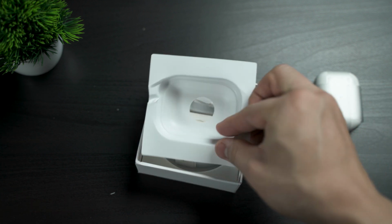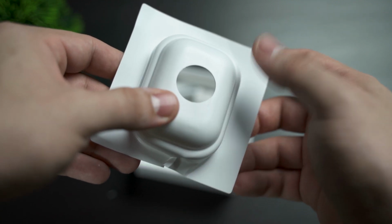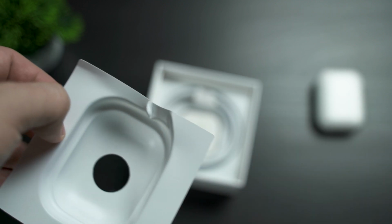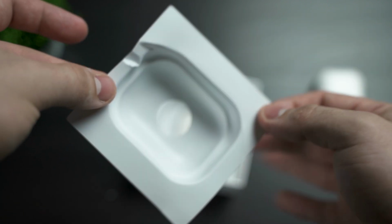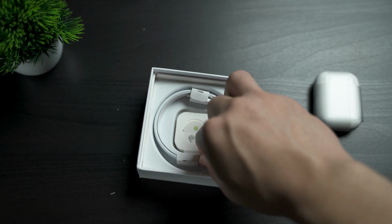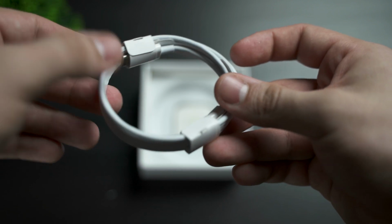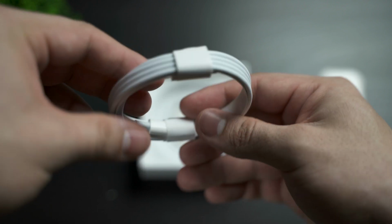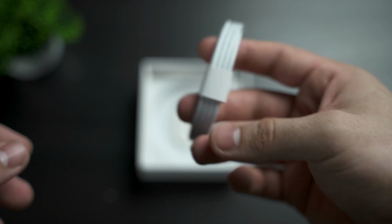So the next thing is the tray. The original ones have the tray made of cardboard. This is plastic, and as you see, it's already damaged, so I don't know what's going on here. I'm not sure if this was an open piece or it was just badly assembled, so disappointing, but whatever. Now we are greeted with a pretty neat cable, if you ask me. It is a type C to lightning cable. Pretty neatly done. Again, you won't be able to tell the difference if you don't have a close eye on it. So that's basically the lightning cord.